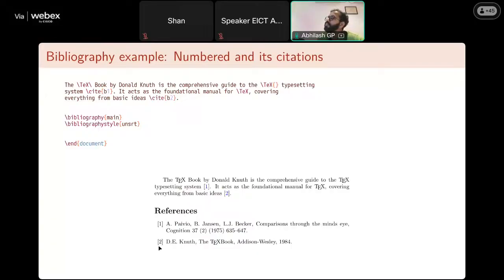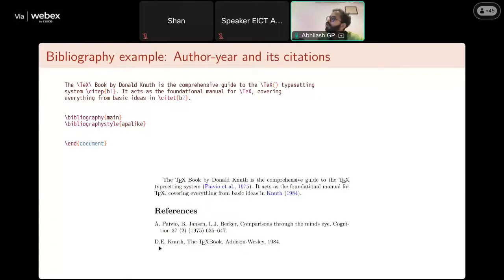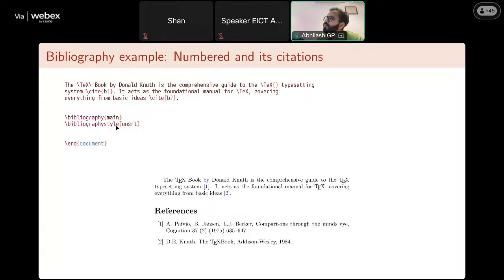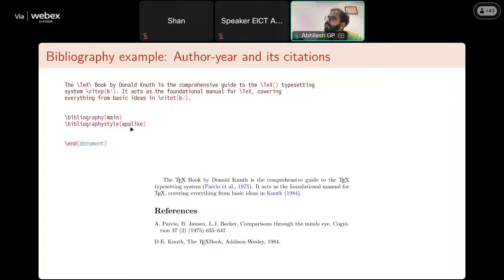That is the style. If we prefer author citations, as we learned before, we need to load the natbib package in the preamble with the authoryear option. I will show you the demo. Then the BibTeX database file, same name. Then the style file. In the previous code we used the unsrt BST. Now I have changed it to apa, for generating author style.